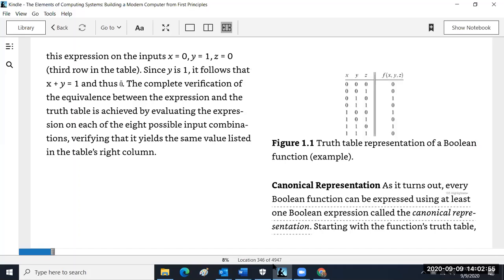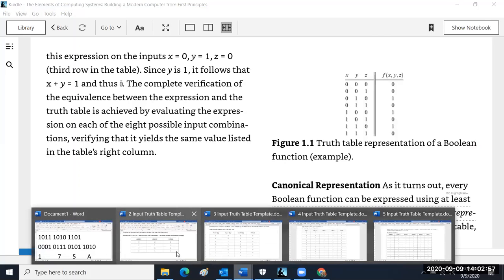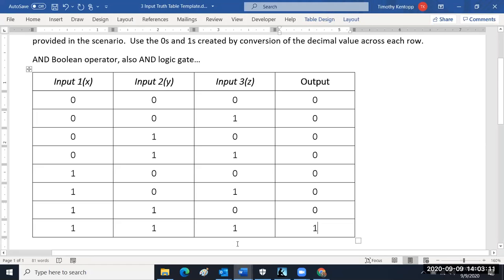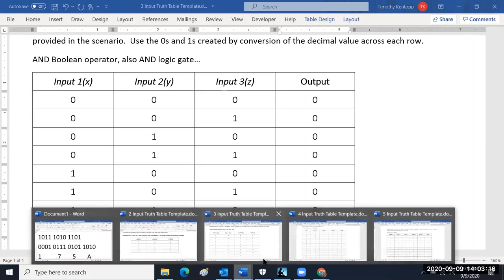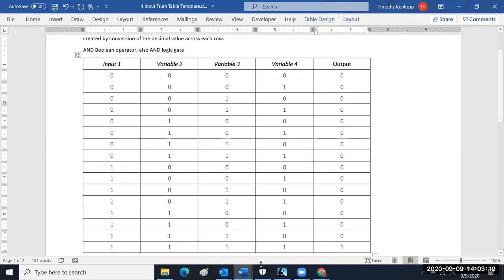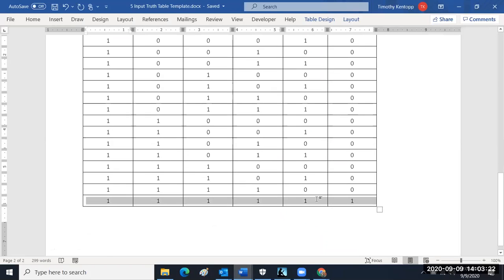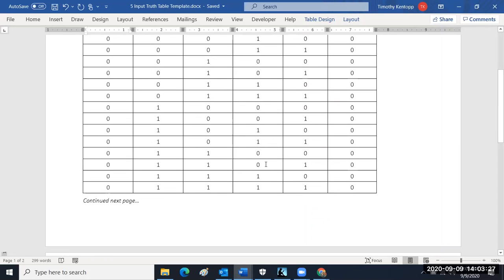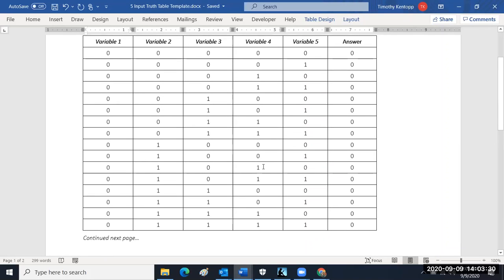The thing I want you to know in plain terms is, what are the outputs for or? What are the outputs for and? If there are two inputs and one output, what are the outputs for or? And what are the outputs for and if there are three inputs? If there are four inputs? If there are five inputs? 6 inputs, 7 inputs. You need to be able to fill out those tables, right? I'm going to give you blank tables and I want you to fill them in. And you're going to go, oh no, I can't do that.